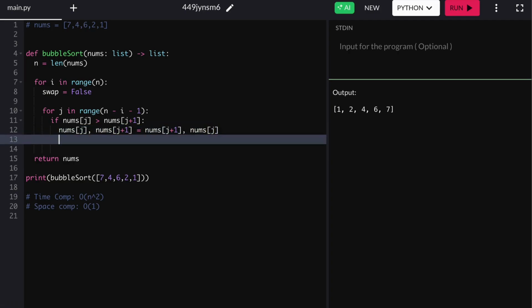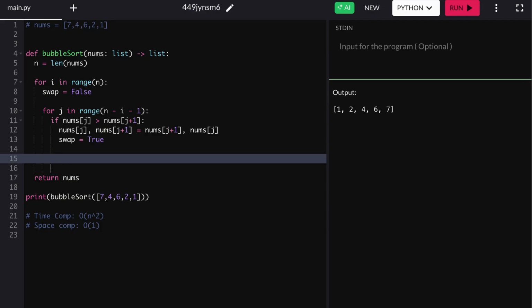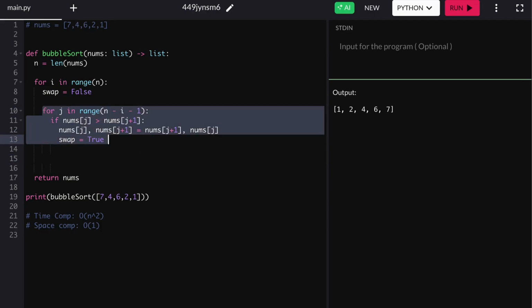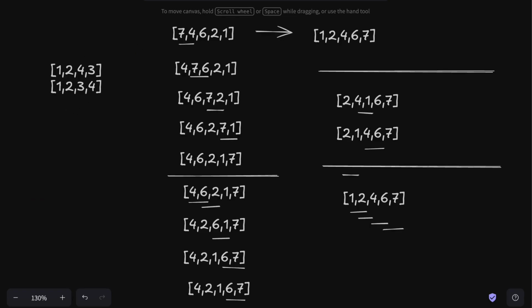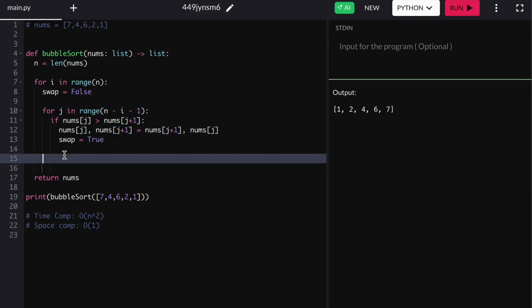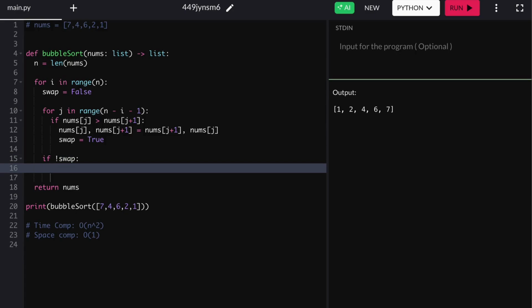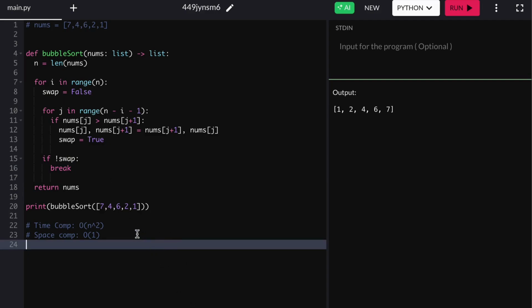So here we can make it true. After completing one inner loop, if no swap happened and swapped is still false, then we can write if not swapped, break out. So all those redundant checks won't be happening.